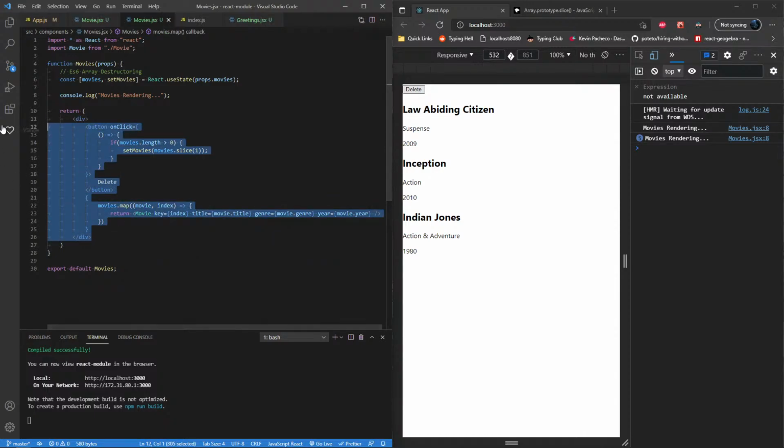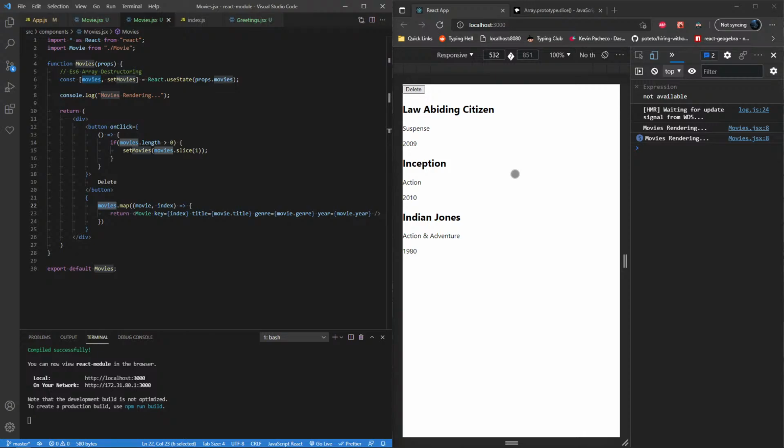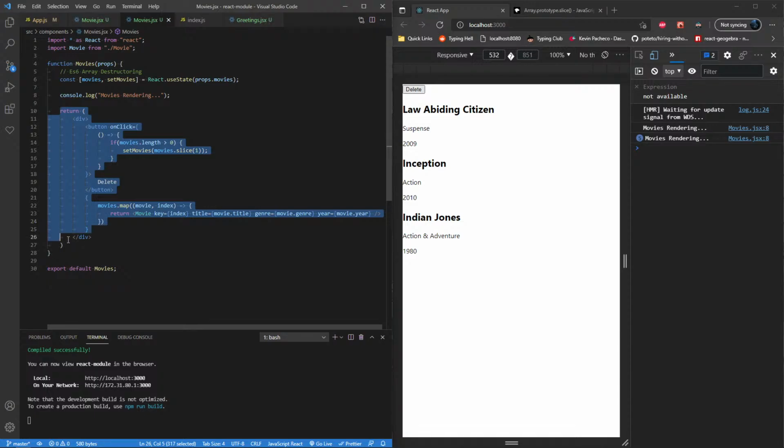So we need to redraw, right? And it makes sense because the movies now, after I click delete, the way it looked when I clicked the button is out of date. So when the set movies gets called and we update the state, we actually have to redraw so we get the most up-to-date movies.